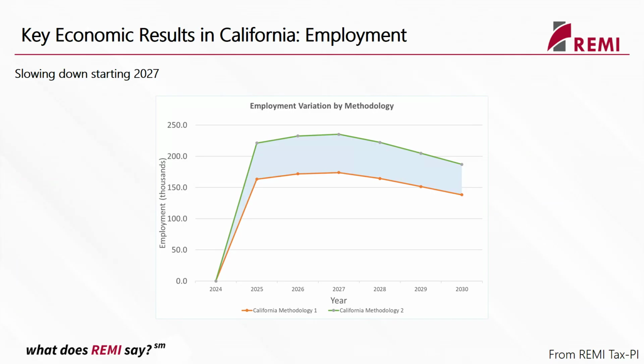So that being said, what we really want to highlight for this economic result, in this case employment, is the light blue shaded area between the two methodologies. This area captures the expected variation, giving us a more realistic window of where employment outcomes may fall under this policy. And looking at this trend, we can also tell employment is projected to rise steadily over the next 2 years before the growth rate begins to slow down as the effects of the SALT deduction phase out.